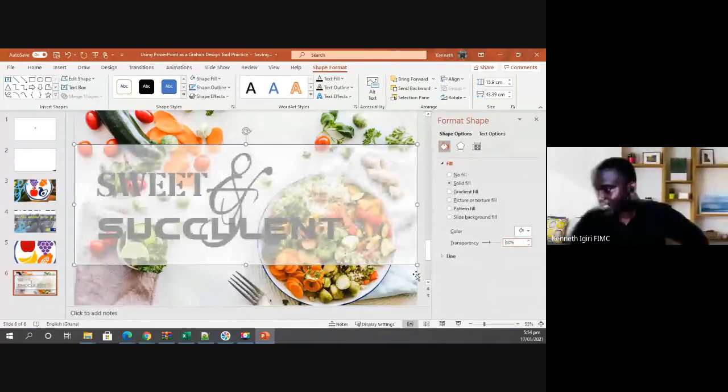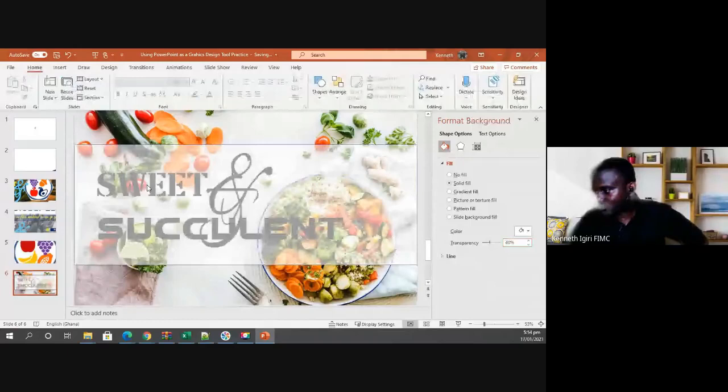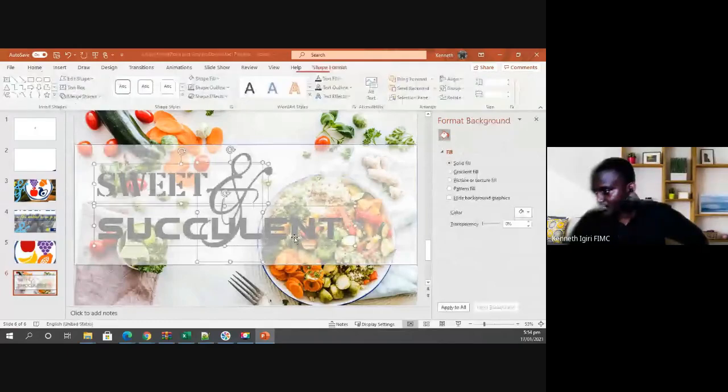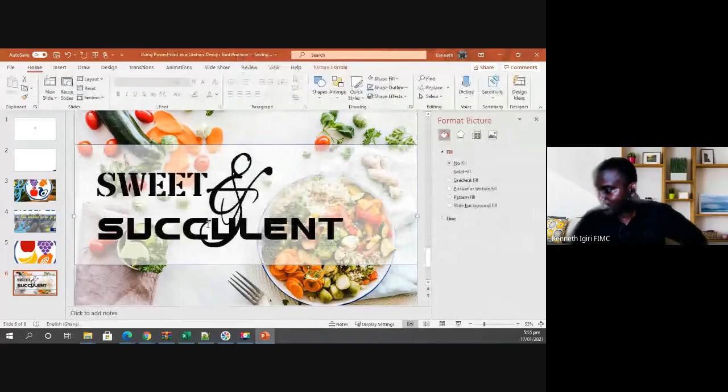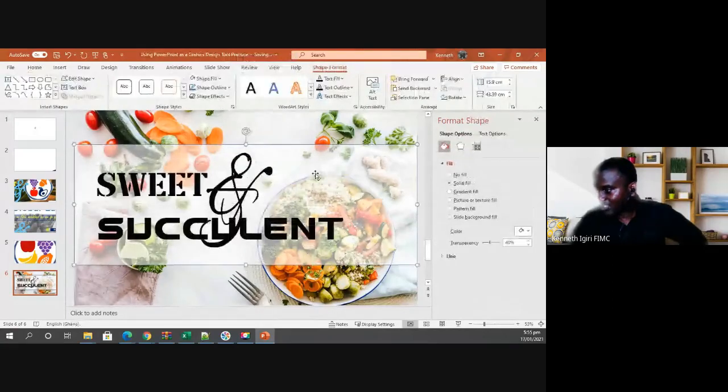So what I do is I want to bring my text to the front, bring to front. When I bring it to front, it's much clearer because my rectangular box, which I have made a white see-through box, has clouded the background picture a little, allowing my text to show up much clearer.